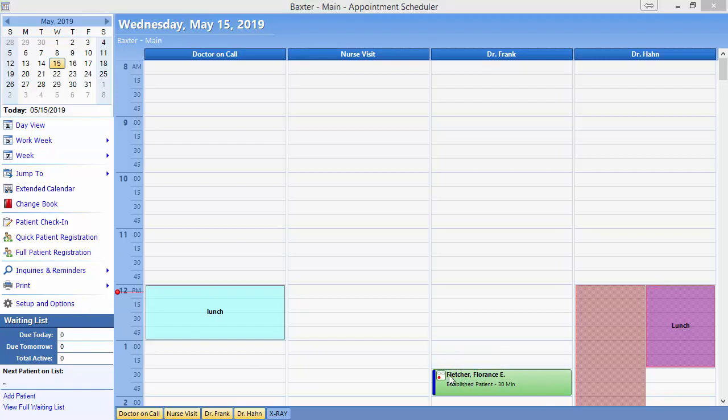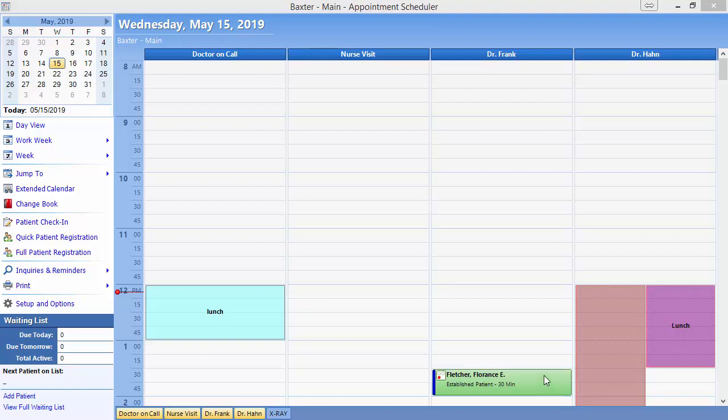Okay, and we can see the colors that it's using. So a green background with a blue bar. When I have set up my appointment tasks, I can control what the appointment of that type looks like. So in my case, for my established patients, I like to have a green background. Then I might use the blue bar to indicate anything else. Maybe the length of time, even though you can see it here, and the number of rows it takes up, or whatever is appropriate. Okay, the background color, just so you know, is what will be used in the Patients in Clinic widget.